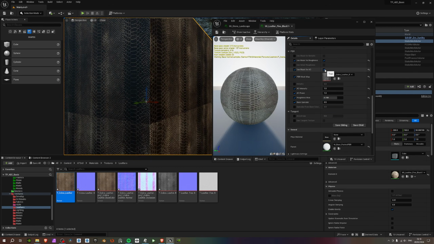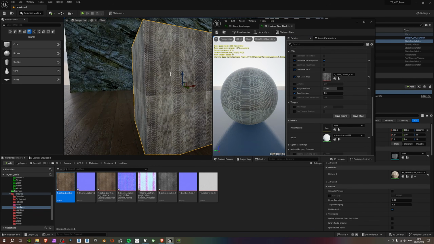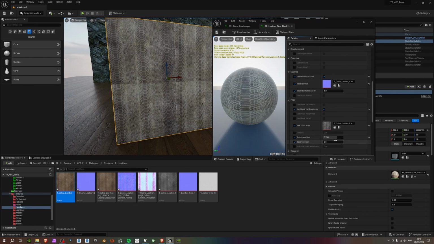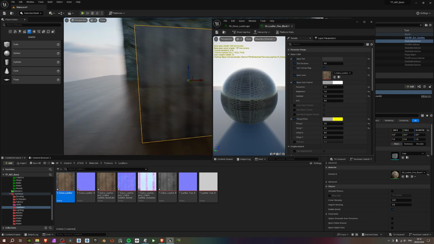Maybe, of course, I'm using ambient occlusion that because I set my mask as it's packed, so it's picking also from this texture. That's why it was giving me that. So I can set this back to 1.